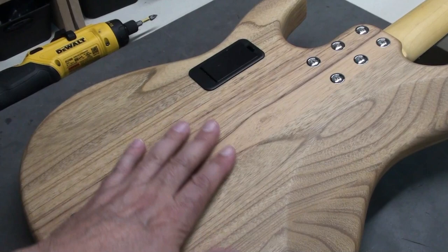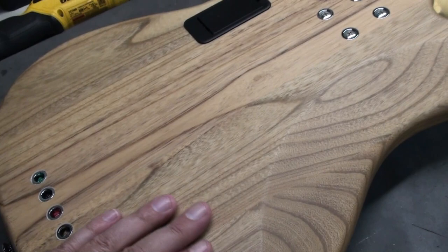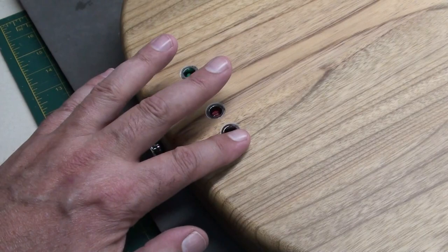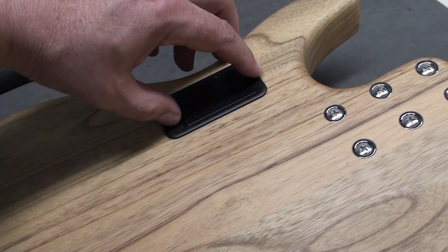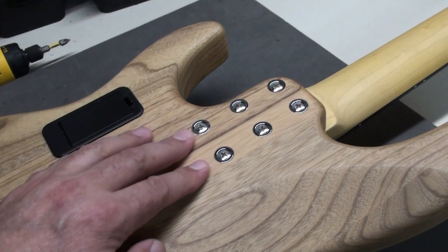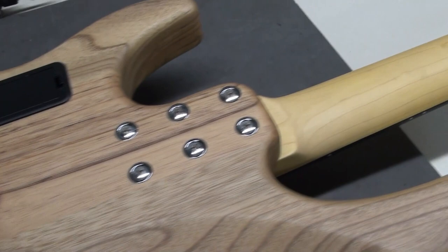Here's the back and it's really pretty. It's a couple of pieces — laminated, two or three pieces I believe — but it looks really good. Nice big belly cut here. Here are the ferrules for the string-through, and they're nice and flush. A lot of times these ferrules are installed proud of the body, but these are flush, which I like a lot. We have a battery case — and they included a battery, nice. We also have six bolts, not just four. And there's a bit of a comfort carve right here — a little subtle, very nice.